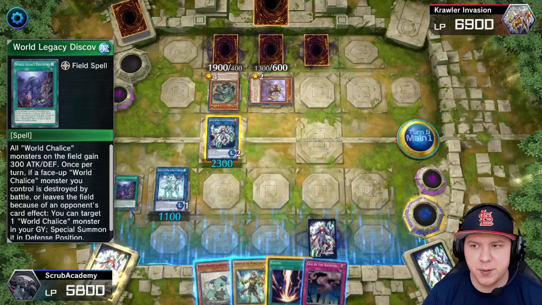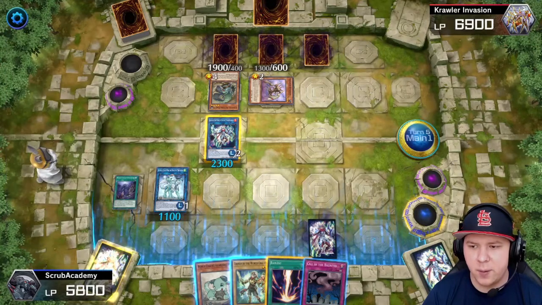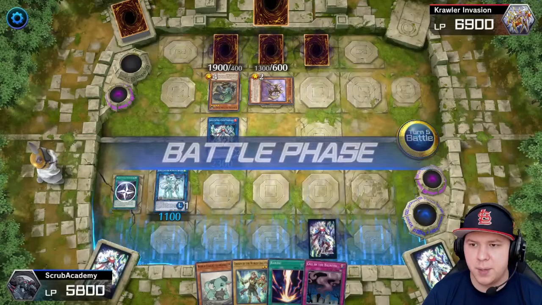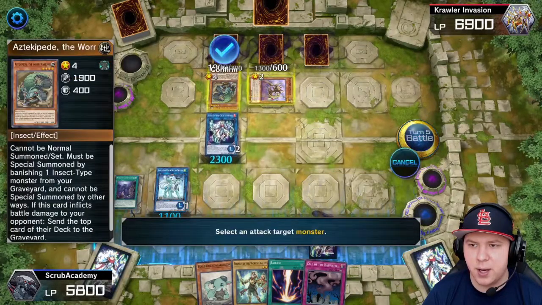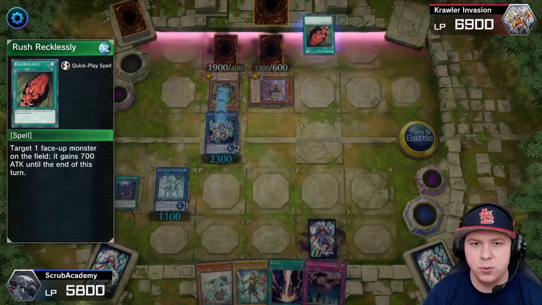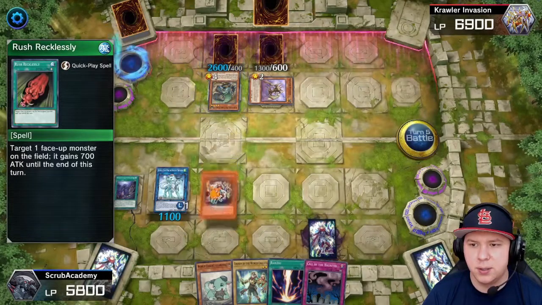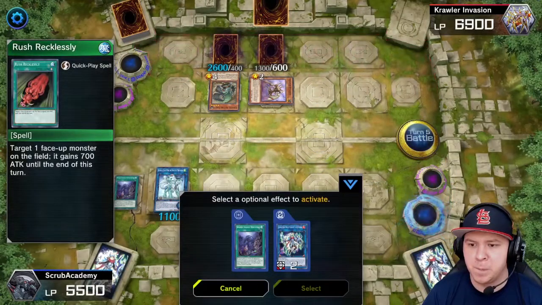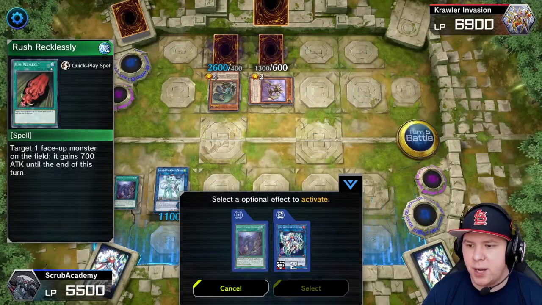Alright. So from there, I kind of want to figure out a way to get rid of these, but we're not going to be able to just yet. Let's go ahead, we'll just jump into battle phase here, and we're going to attack over this guy. Oh, rush recklessly. Pro plays. Okay. Select an option to activate.